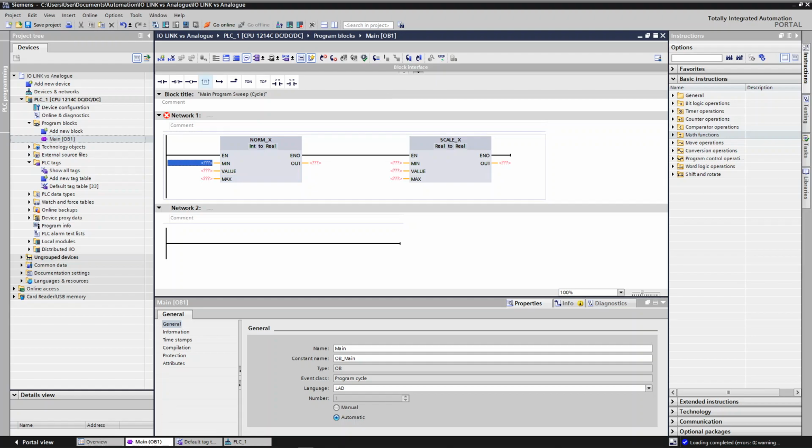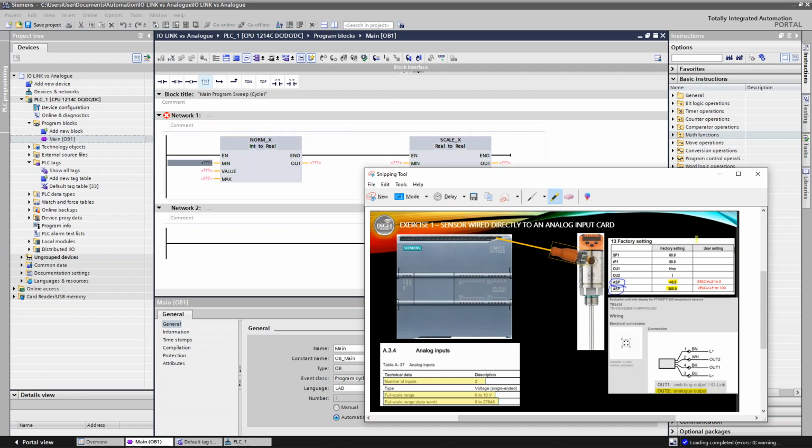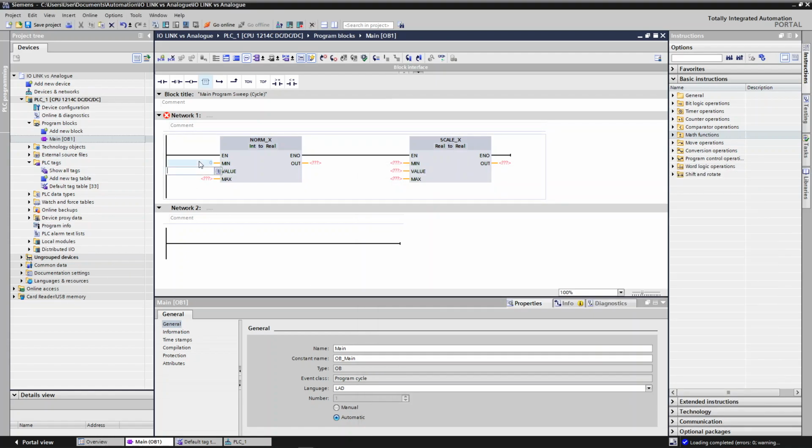So what information shall I put in here? If we go back here, like I said, the PLC will process the data and provide an integer value. In our case, we have a data word. So the zero volts represent zero, so we have to put that on the minimum, and then for the maximum, we have to put 27,648. Okay, let's put that one first, zero. And here, 27,648.